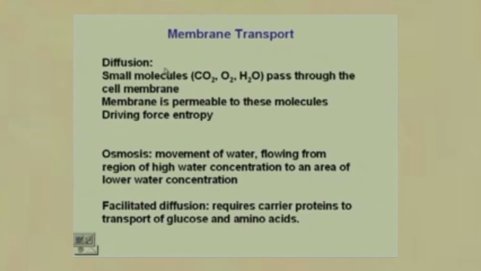Now, how does this transport take place? There can be diffusion, okay. There can be osmosis, there can be what is called facilitated diffusion, okay. Let's go one by one. When we consider diffusion, it's just small molecules that pass through the cell membrane, because there's just enough interspersed space, but you see that none of these are charged in that sense, okay. So, they just pass through the cell membrane, and the membrane is basically permeable to these molecules. So, it's just an ordinary diffusion.